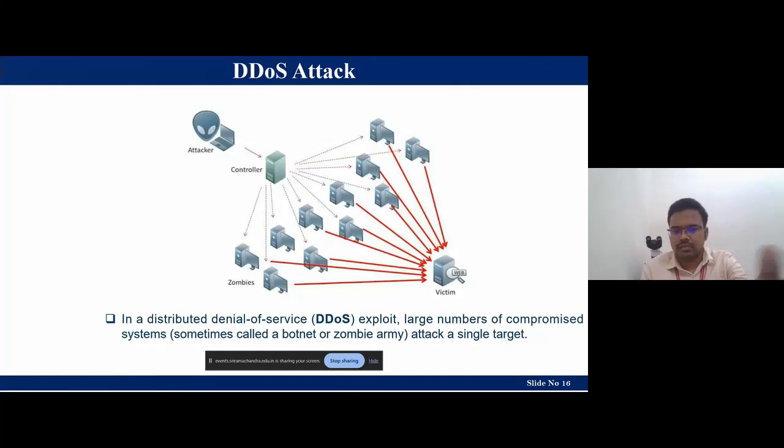For example, the attacker will write one worm or virus code. That virus code is nothing but the Trojan. I will explain what a Trojan is. The Trojan will go to the controller. The controller will spread those Trojans to the entire system that is available in the network. All these devices will become bots. Bots are nothing but zombies. These bots will act as a compromised system. It will not obey the original user's commands. It will obey only the attacker's command.